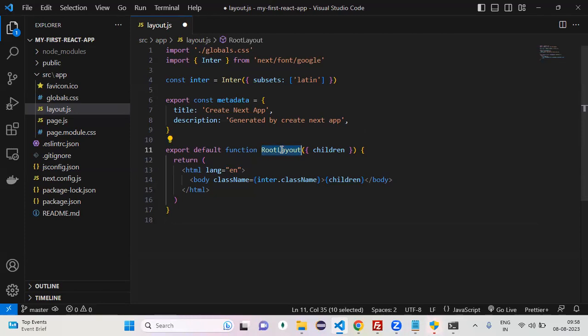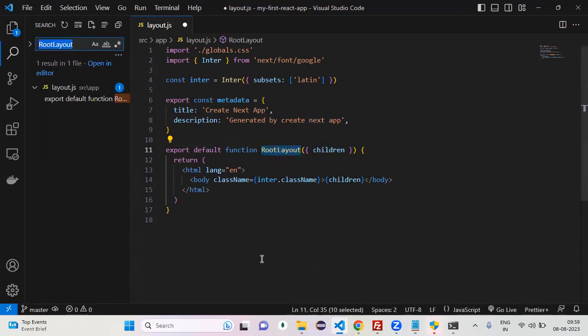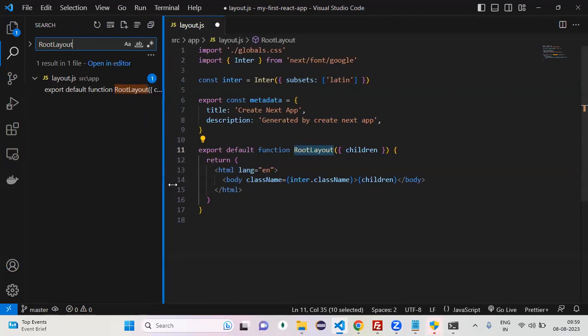That is my question. Who used this root layout? That means loaded by whom? In this particular application, can we check whether it is loaded somewhere? How can we check it? In the total application, you want me to go file by file? Don't. Just search the entire application. Control Shift F is the shortcut. Control Shift F, root layout. How many places are there in my total application? Only one place, right?